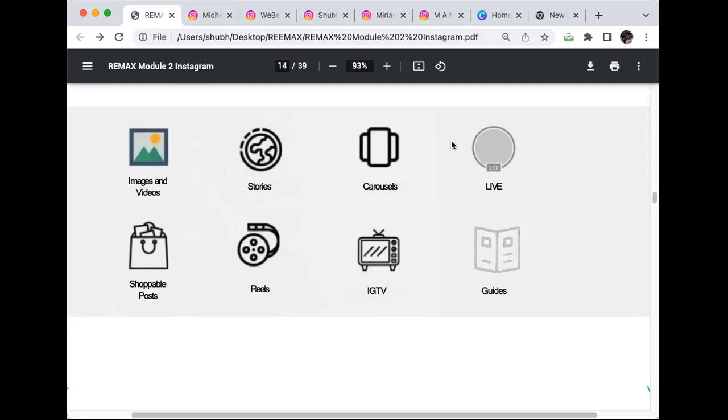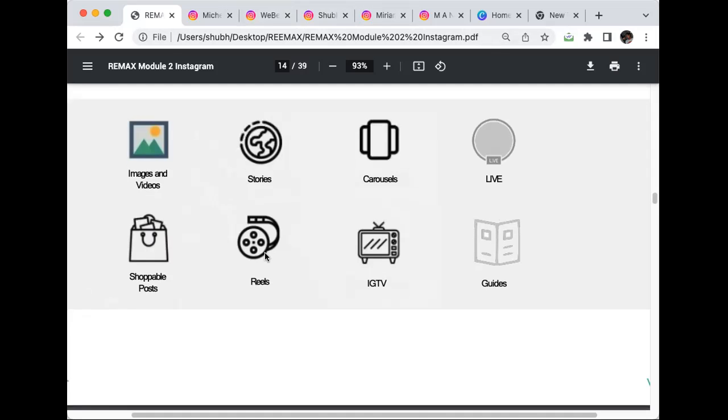And if you have an e-commerce business, you can link your website to your photos and just put the price, and people can buy it on Instagram. So there's a shop feature. This is for all those people who are into e-commerce and selling. Then reels are those long videos that I just showed you. IGTV and guides are now old school. We don't need to discuss that. Instagram is getting rid of these, so we can just let them be for now.